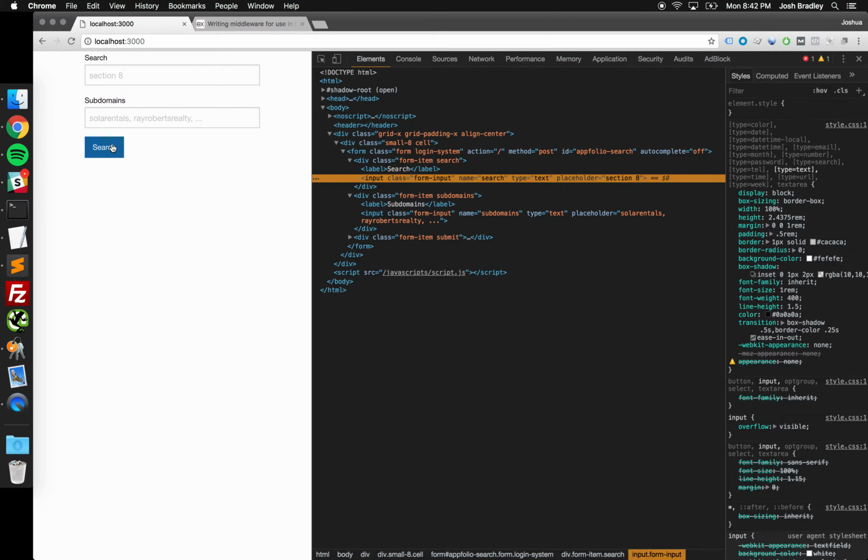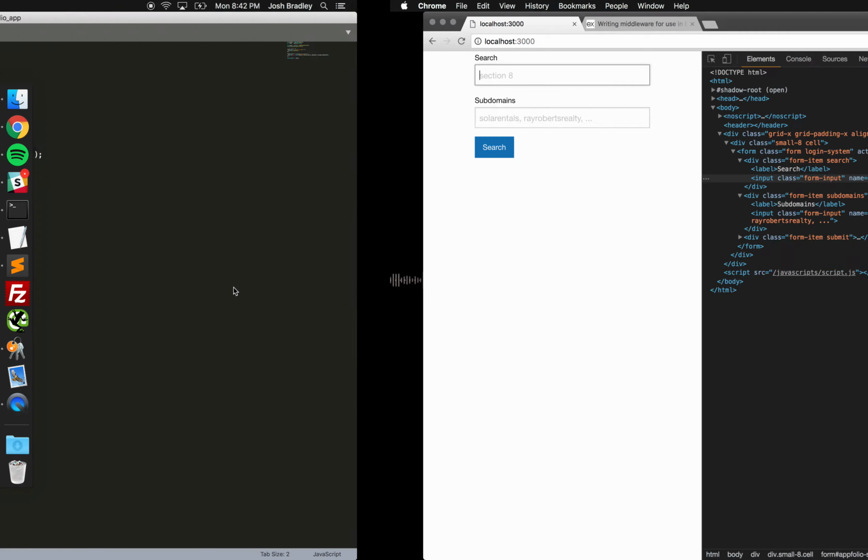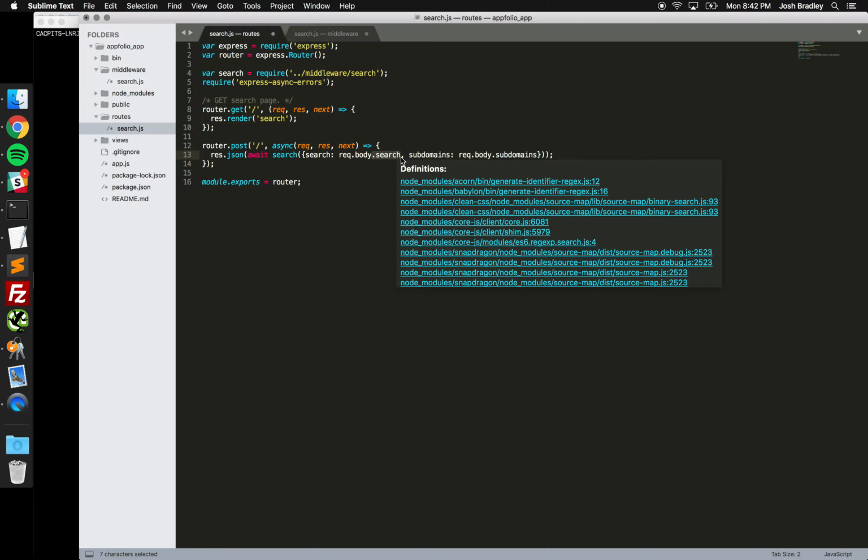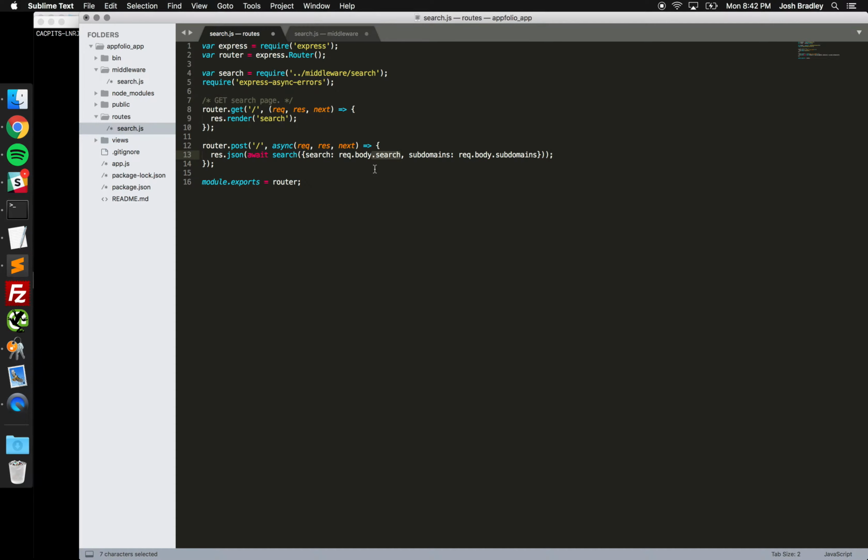So now you know when the user puts something in here, submits the form, your app handles that request, the post request to the server, it's going to come with those values, and you can access the values based off the name of the input. Very simple, very elegant, and I'm glad that Express does it that way.